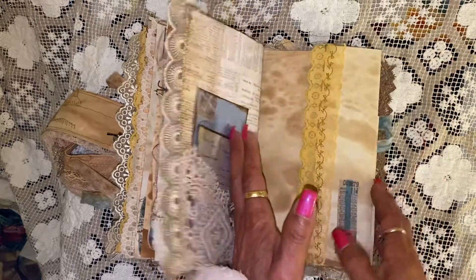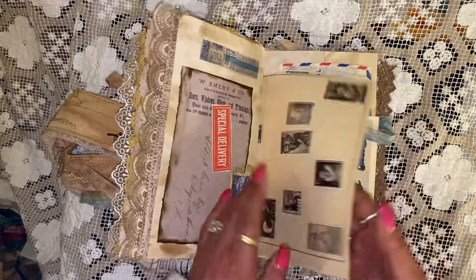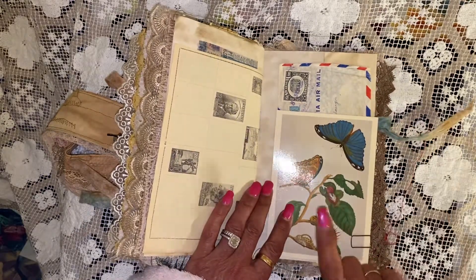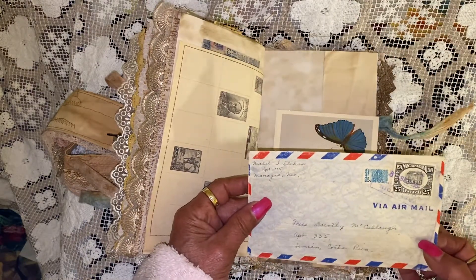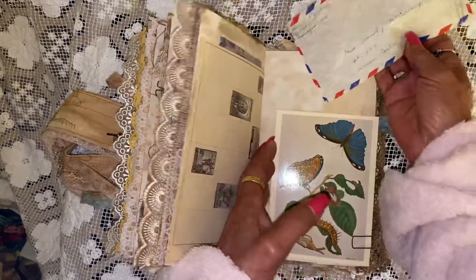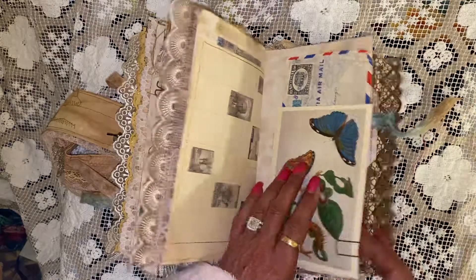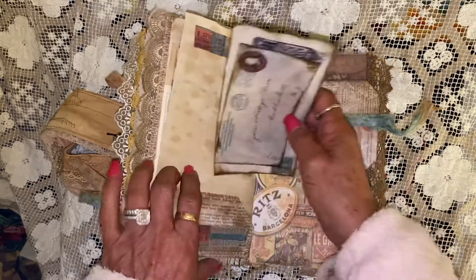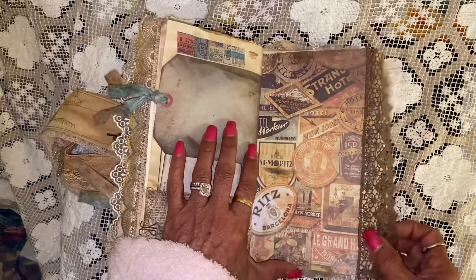There's another flip there. So wherever you've seen the laces on the inside, they are actually the flip-ups. And just a bit of layers there. That's that vintage stamp paper. That's not an old postcard — that's a new postcard, but I just thought it looked really good. An old envelope, and I can't remember the dates on that, but it's fairly old. It's very fine, so that's why I've tucked it in there, and that's underneath a flip-out page. And there's more stuff tucked in there from the kit. Another tag. Tim Holtz paper.